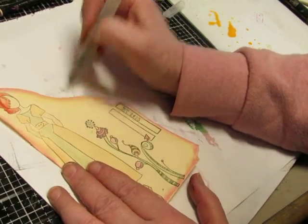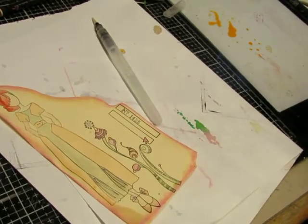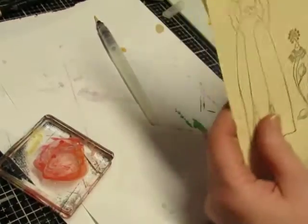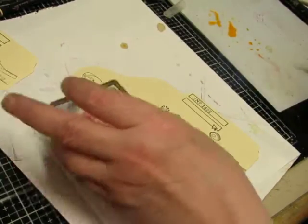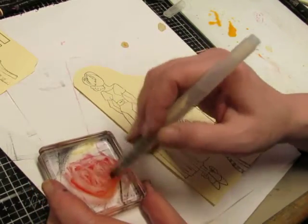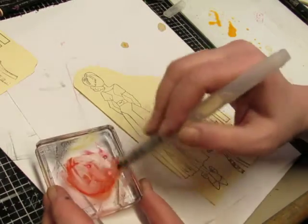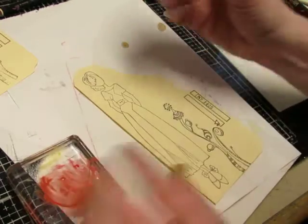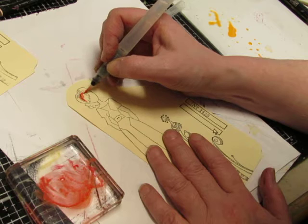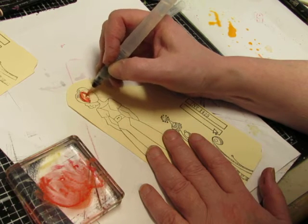All right, take my jacket off. And that one's done. So, she should be here any minute. I'm just going to keep working until she comes. I have the two colors of gelato on this block, and it was dried. You can probably see it was dried, but I've just added some water and mixed it up again. So I'm going to go ahead and color as many hairdos as I can while I still have that on there.